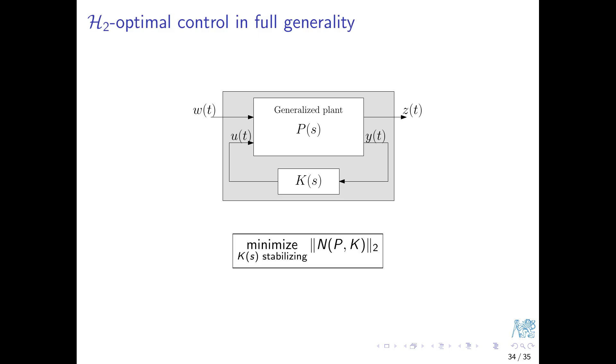Once the generalized plant is specified, the role of the designer has been essentially fulfilled, because what remains is a purely computational task of minimizing the norm with some stabilizing controller. The N function inside the norm stands for this special feedback interconnection of the generalized plant and the controller, special in that only a subset of inputs and a subset of outputs are used for feedback control. We will later discuss this a little bit more and we will name it as a so-called linear fractional transformation. Now this well-defined problem has been rigorously studied and numerous numerical solvers exist. Our plan in this course is not to go into mathematical details. Instead, we find ourselves more in the position of users of such computational tools.